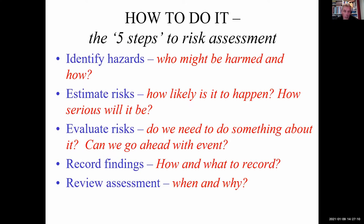The next stage is to look at estimating the risk. It's a risk assessment, not a hazard spotting exercise. So how likely is it that the hazard's going to happen? And if the hazard did happen, how serious would the outcome be? So risk is quite simply a calculation of two functions: the likelihood of the harmful event occurring and the potential severity if it does so.